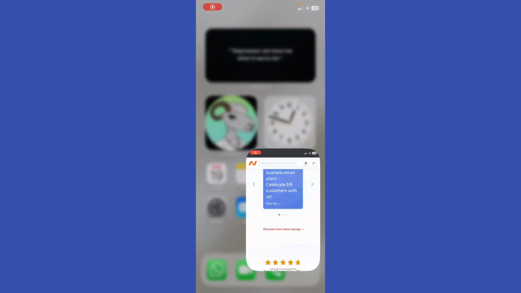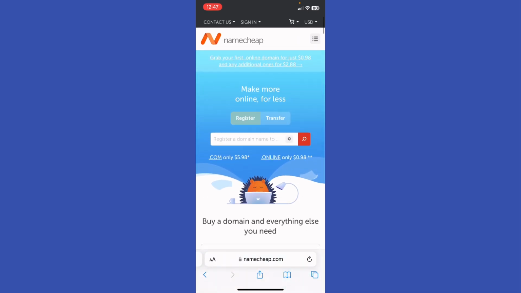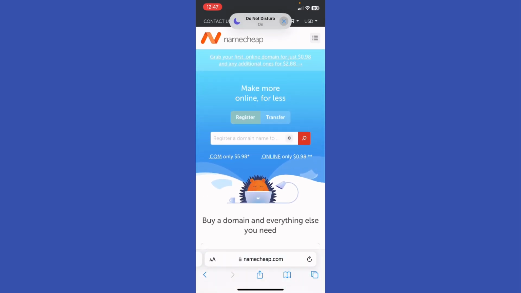How to use Namecheap. So first of all, sign in with your account and then use the search bar to find the register or domain and register a domain, and then navigate to the hosting section to choose and purchase a hosting plan. Go to the domain list to manage your domain settings such as DNS records and renewal options.